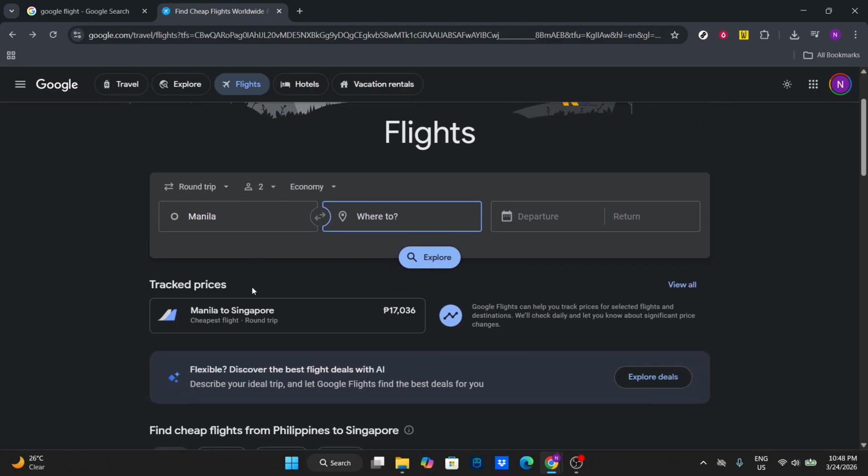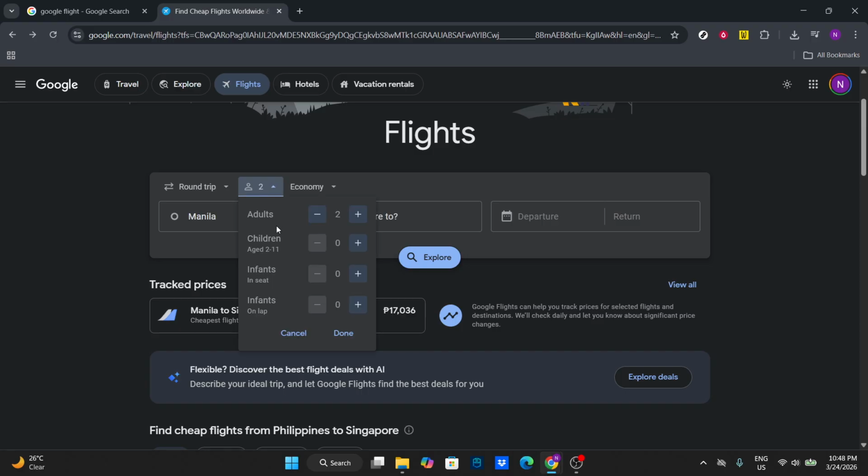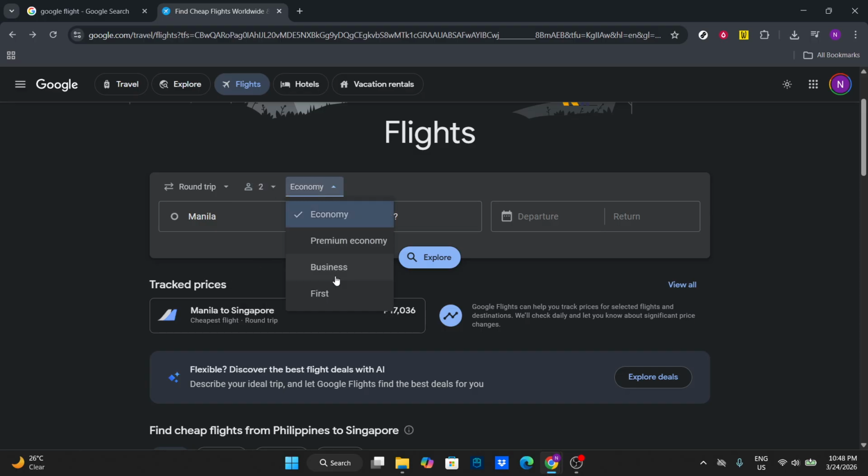Begin by choosing the type of trip you need, either return or one way. Pick return if you'll be coming back to your origin city on a specific date, or one way if you're only heading out. Next, set the number of passengers. This ensures the prices and availability you see match your group. Then choose your cabin class, such as economy, premium economy, business, or first. Keep in mind that higher cabin classes offer more comfort but can increase the fare significantly, so match this to your priorities.